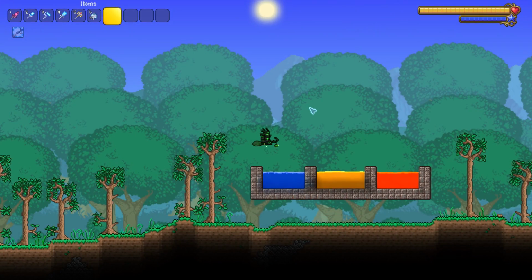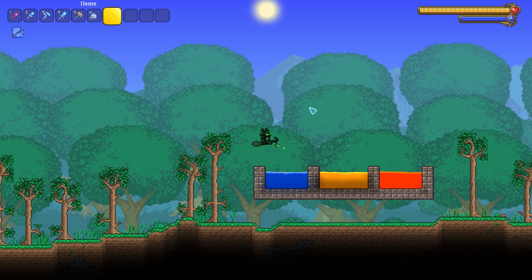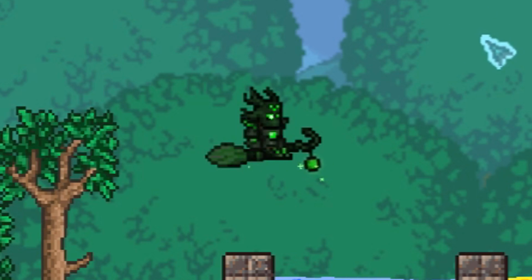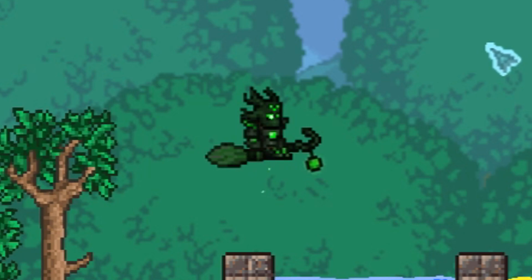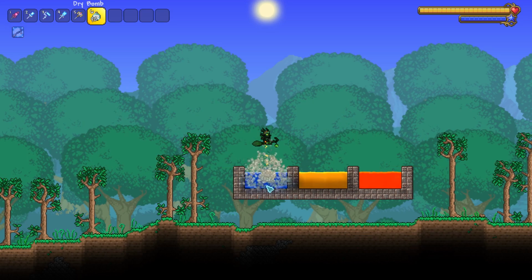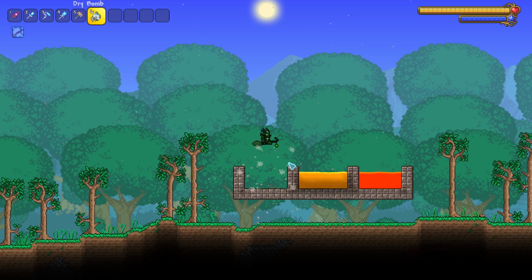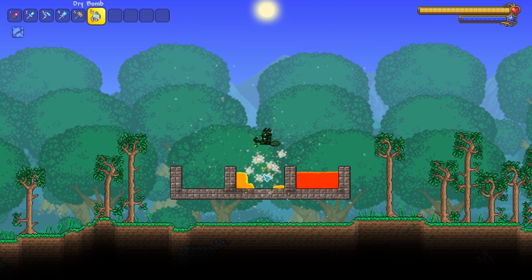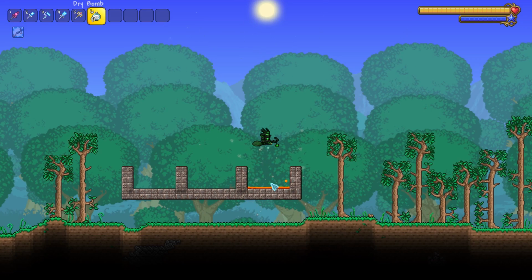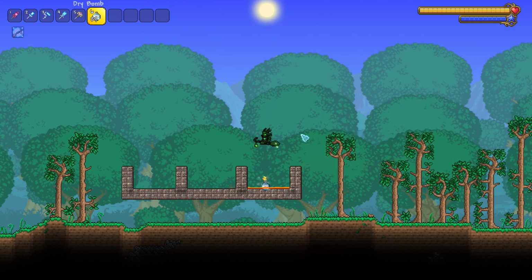This isn't the only new way to place and remove liquids, however. 1.4 adds a few new weapons that can act as building tools. You heard me right, I said weapons, specifically explosives. The dry bomb is an item that's sold by the demolitionist. When thrown, after a few seconds, it will detonate. Not only does it deal damage within a small radius, but it also removes any liquids. Lava, water, or honey, it will get rid of all of it. And don't worry, as it doesn't destroy any tiles in the process.